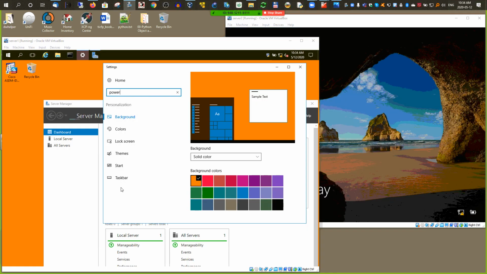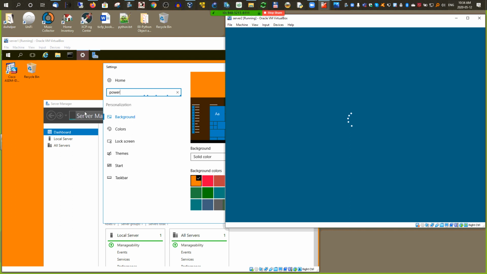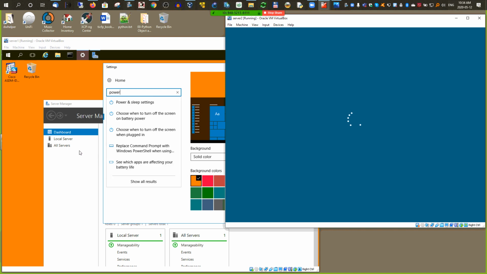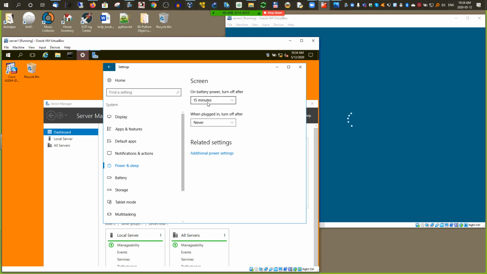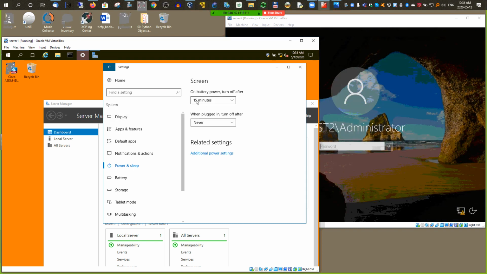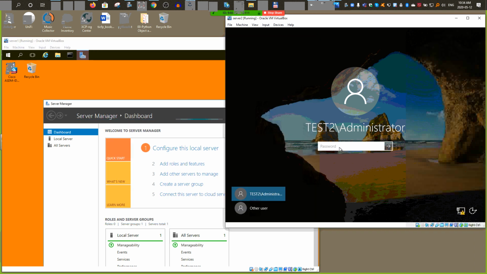I'll check the power settings if everything is okay, and I would start this one too. Then I will check all the other settings in the server manager, and I will ping Google finally. Yeah, you see this one on battery, that's fine, but when it's plugged, that's okay. It's supposed to be like this. This one is already joined.